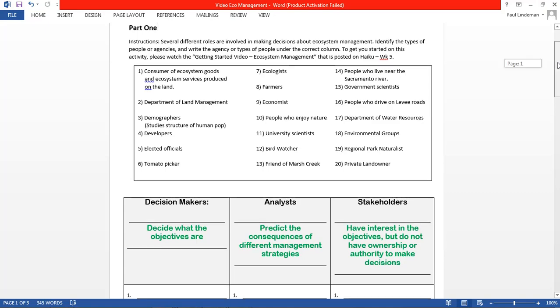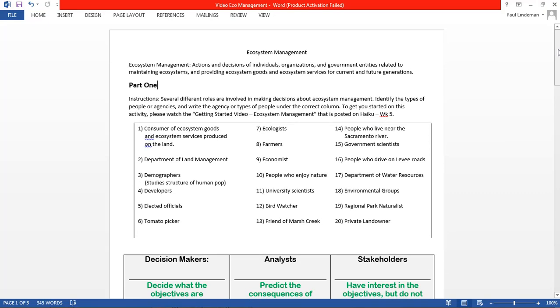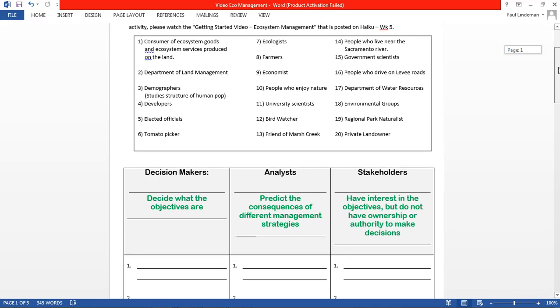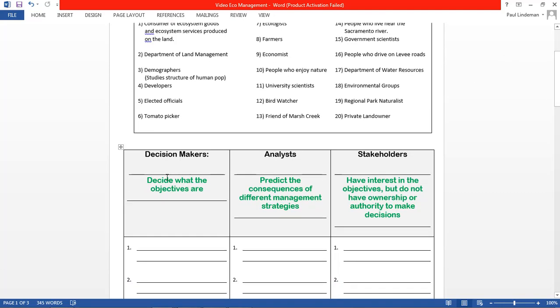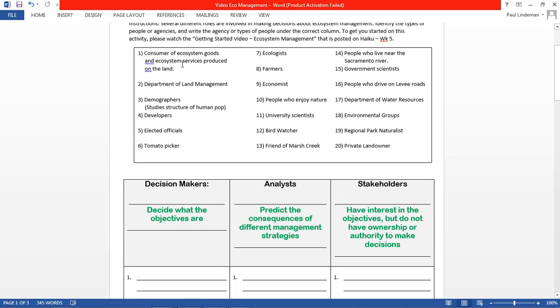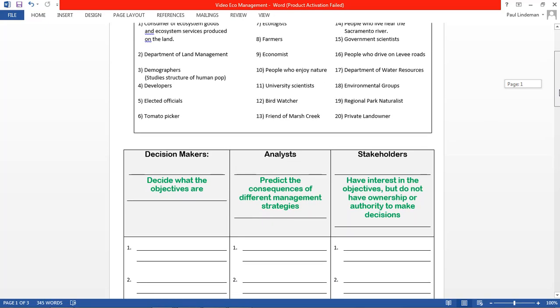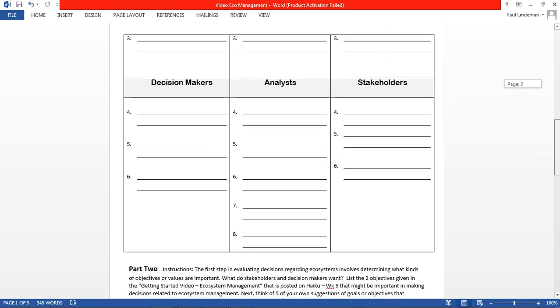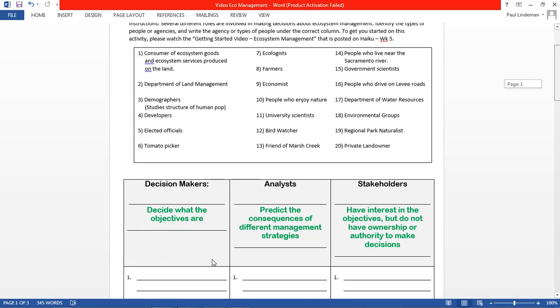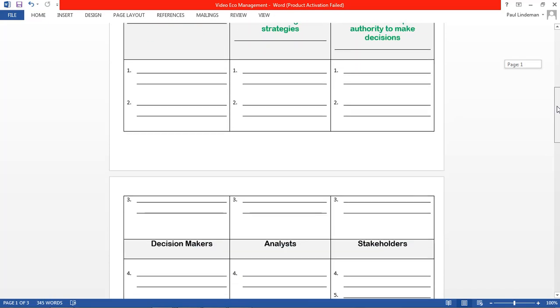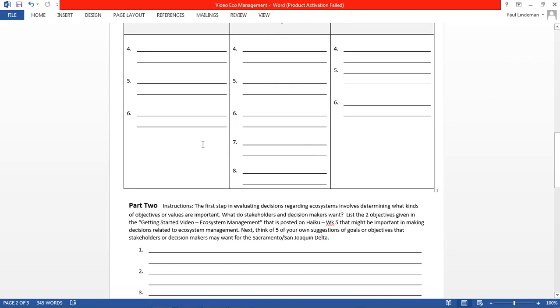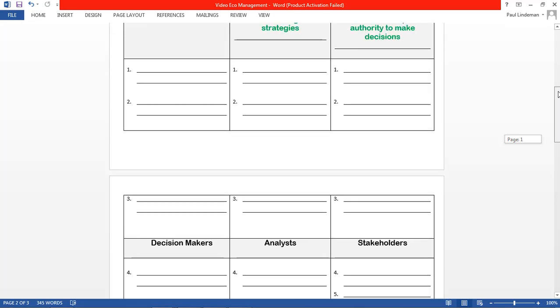So now let's go to our assignment and get you started on this. These have been filled in, and what you're going to do is put these different names into one of these categories, based on what you think they do. The numbers do work out that there are 20 of these. 6 plus 8 is 14, plus 6 is 20, plus 8... so there are 20 slots. They should all fit in the right places.